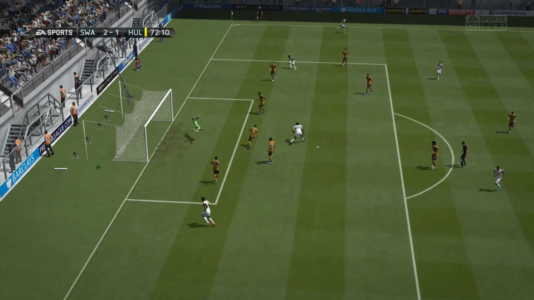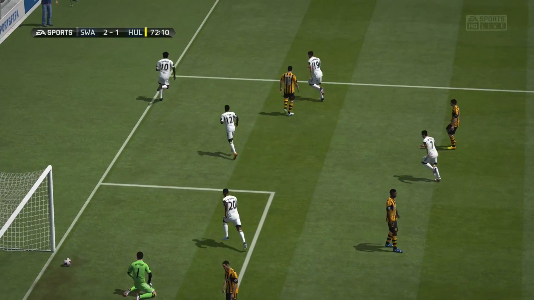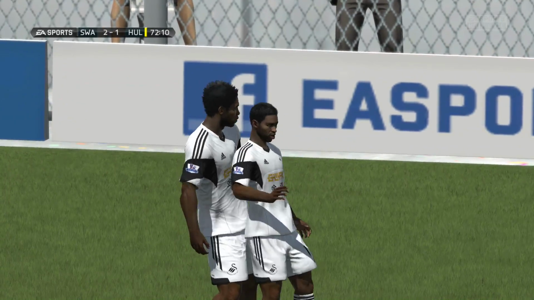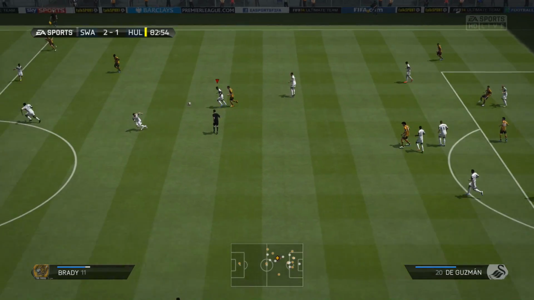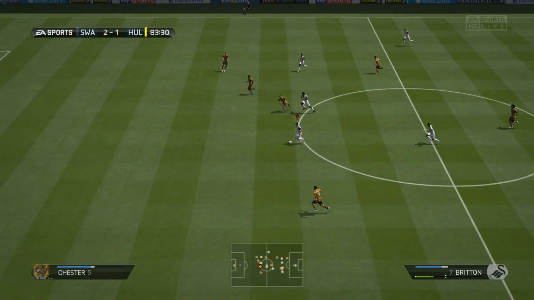And Nathan Dyer with a sweet cross, finding the head of Boney. Guys, he is such a strong header when it comes to the air. It's amazing. And sometimes you've just got to take advantage of that. And that's exactly what I did. Made it 2-1. And we found ourselves close to picking up those 3 points.